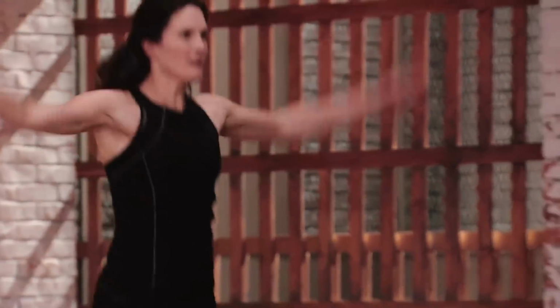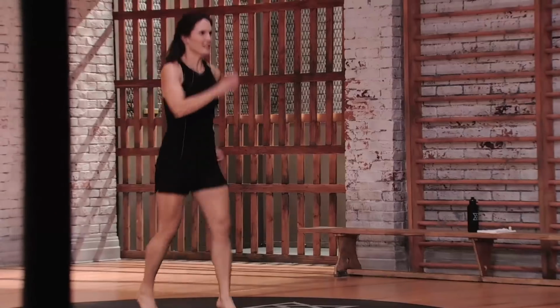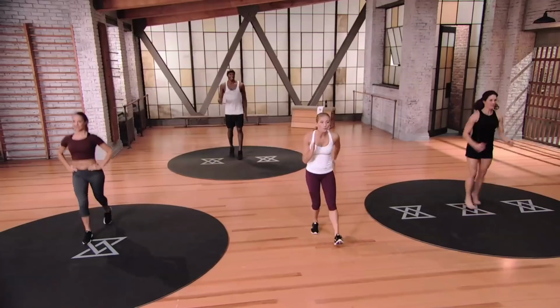5 more seconds. You can use those arms if you wanna get the heart rate up just a little bit more. 3, 2, 1, scissor kicks right here. You see Robin adding those arms in. So we're really loosening up those shoulders. And again, the more the arms are moving, the higher the heart rate's gonna go. So go at your own pace.